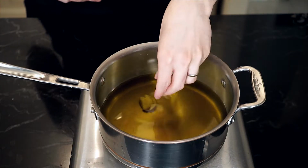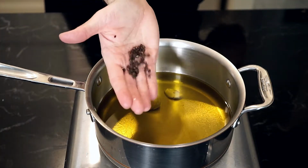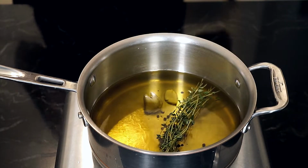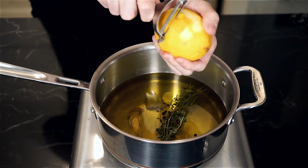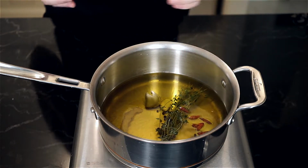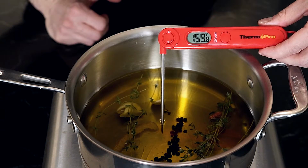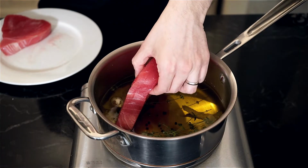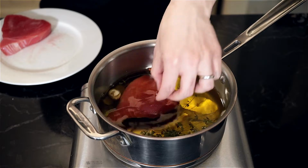And then we're gonna add 2 smashed garlic cloves, a small handful of whole black peppercorns, 5 to 6 sprigs of fresh thyme, a couple lemon peels, and some dried chilies. And now we're gonna bring the heat up to about 160, and we're gonna let the aromatics infuse the oil. And then we're gonna bring the oil down to 150 degrees and fully submerge the steaks.